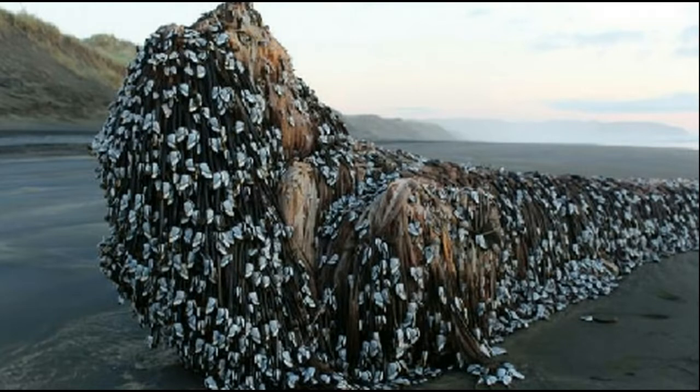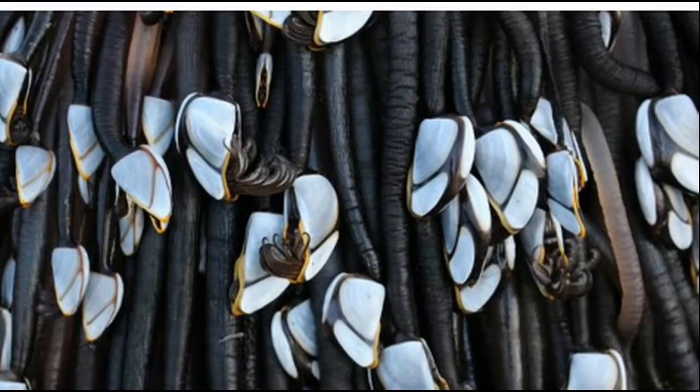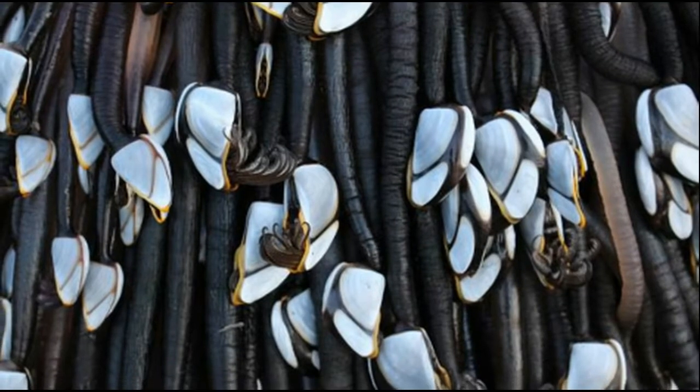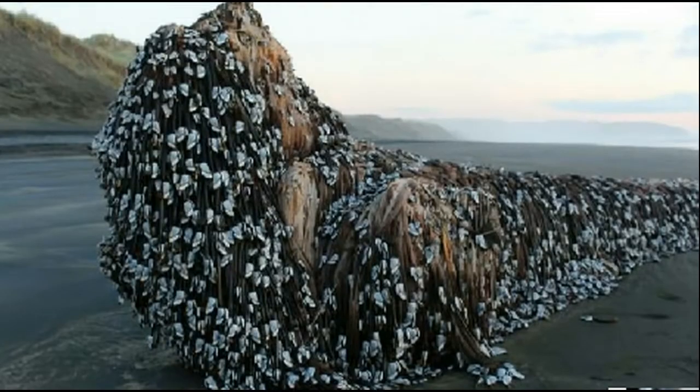If there's no name for it, there needs to be. And if there's anyone up there that can get down to this thing, to walk up to it, get some video, fly a drone around it, open one of these things up, see if they move, see if it's responsive to touch, see if the thing moves over days. If this thing can actually move on its own, maybe that is part of the reason why it's here, because this is massive. There would have had to have been a big high tide unless it came in with the tsunami, but all that information with this is vague.